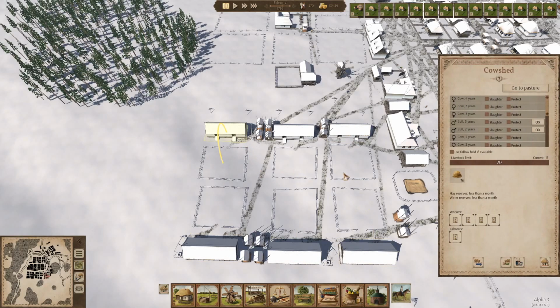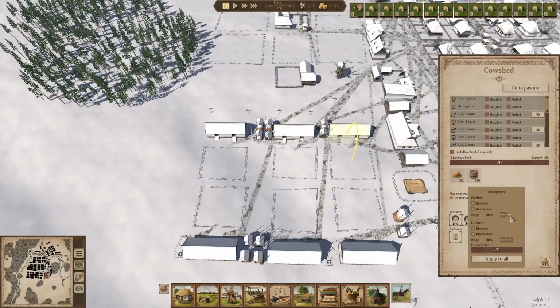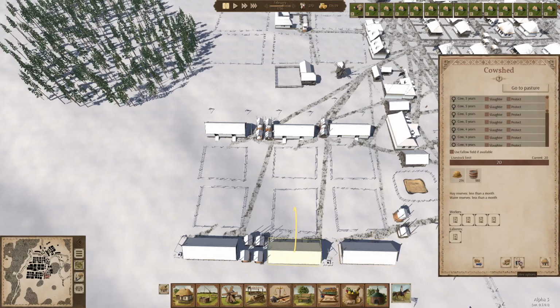I think what I have to do, because we do have cows dying of thirst. Yeah, resource supply is ticked. So in our hire options, we can actually increase the wage. So for labourers and for workers, I'm adding 10% for the cows because I don't want them to die of thirst. And we'll just see if that saves us.